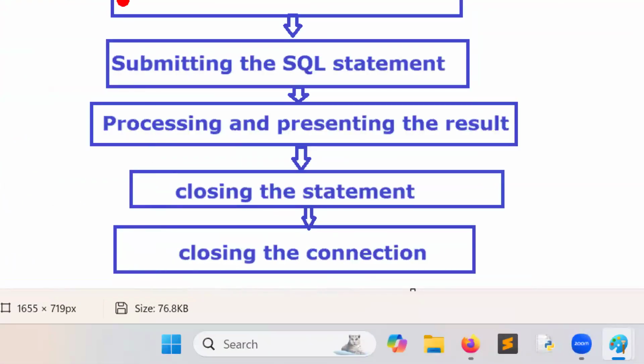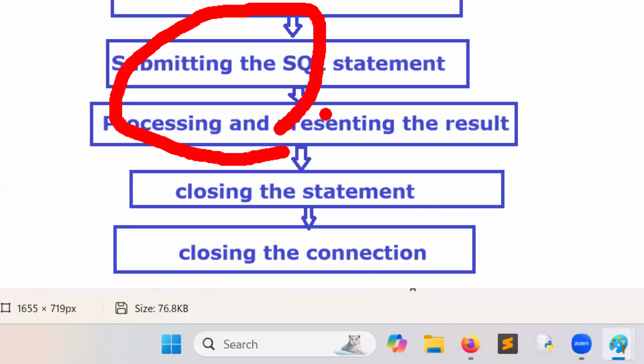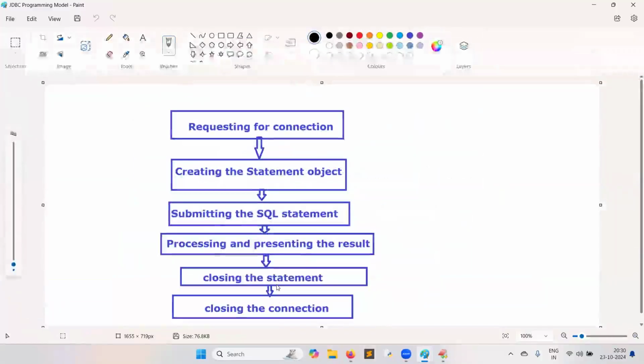So between login and logout, any number of times the Java program can perform database operations, insertions, deletions, and all that. Once you are done with database operations, the connection can be closed. Over.